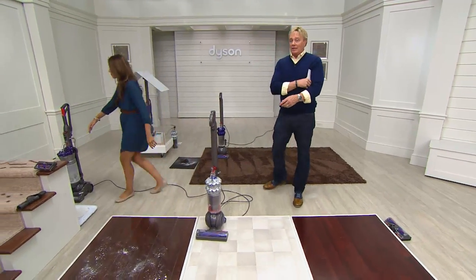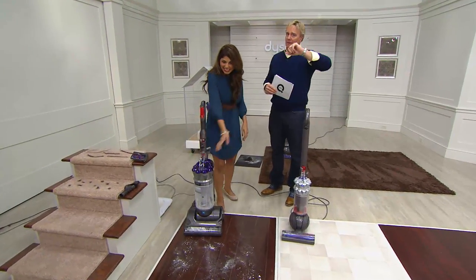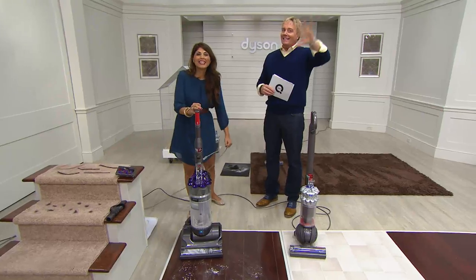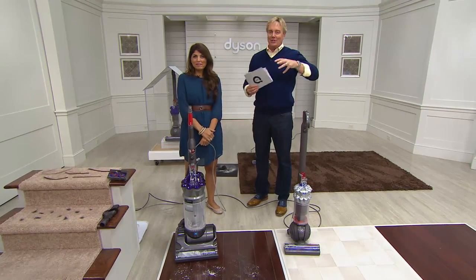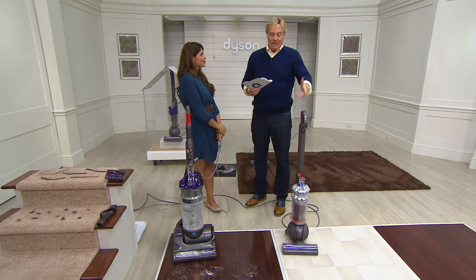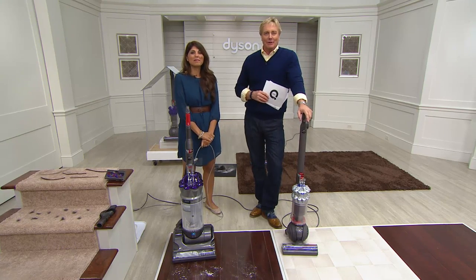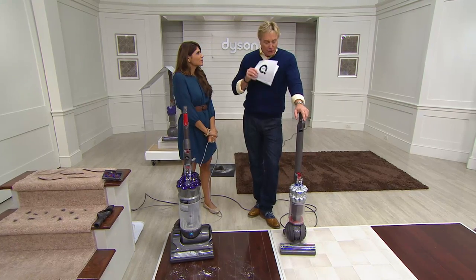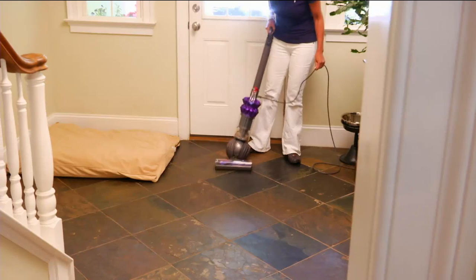Darlene from Alabama has been watching all day. She says she needs something light, and this is fantastic because it's 11 and a half pounds — our lightest upright. You're really going to feel that lightweight in your hand; it's so easy to maneuver and actually our most maneuverable. Darlene says she has a bad back, and her husband has a bad back, and they really need something light. This is the latest technology from Dyson, and normally when you get the latest technology, the price goes up — but this is $190-something dollars off retail.